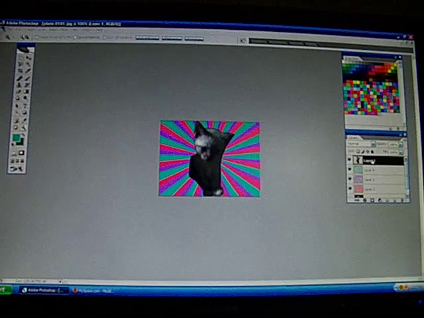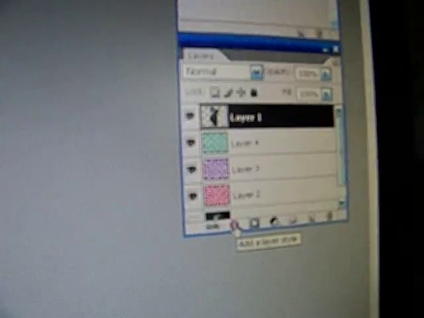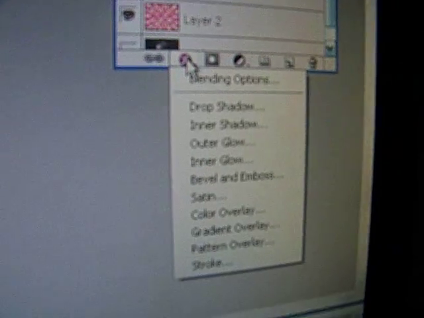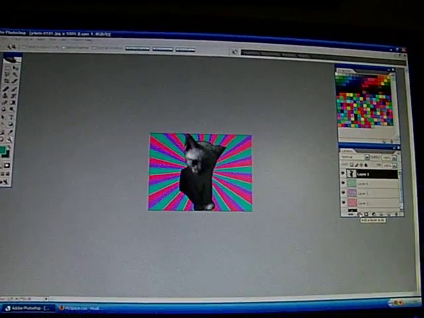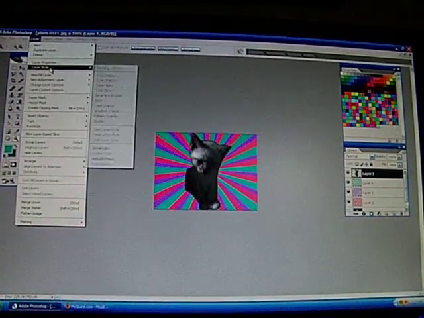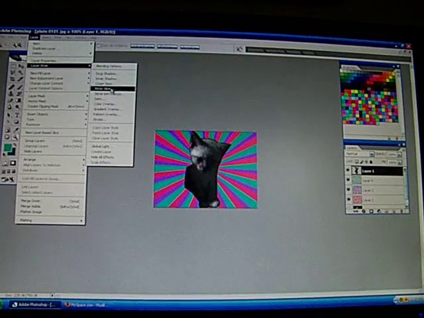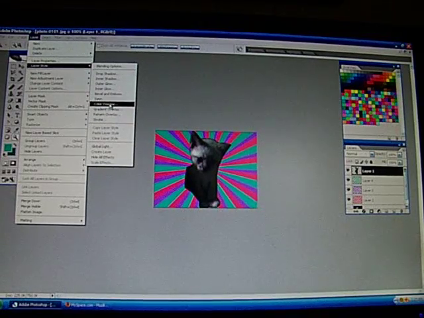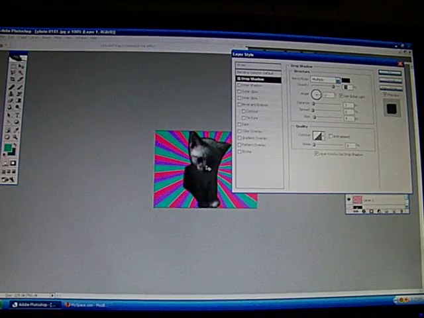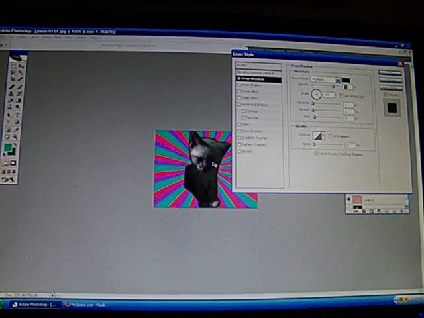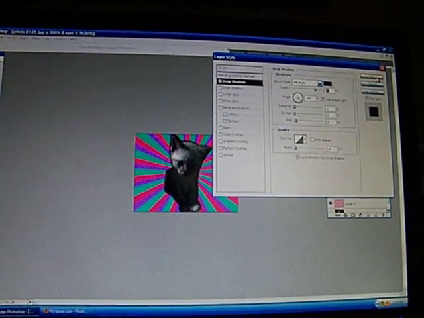So now we're going to click on her layer, the cat layer right there, and we're going to go to the effects button. There's the effects button. And you can also get to the effects by going to layer, layer style, and clicking any of these that I'm highlighting. I'm going to go ahead and click drop shadow because I always add a drop shadow. And you can see that's a pretty cool effect. I'll zoom in there.